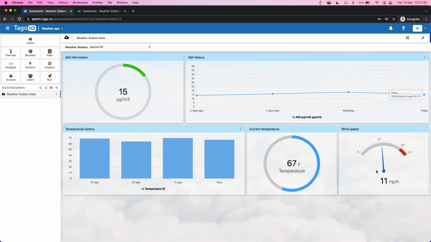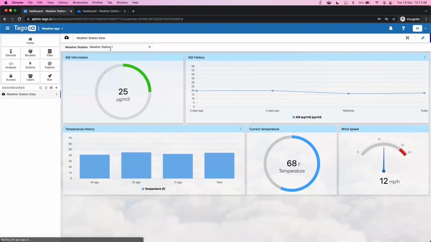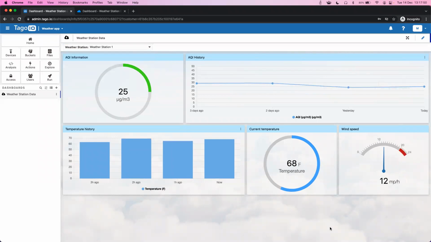However, inside of our application here, we do have access to Jake's devices because we are in the admin platform with admin privileges. So we can see every device available to us, including Jake's device. We can select it and see the data from Jake's weather station. But this is only because we are here inside of admin TagoIO, which is the development platform.